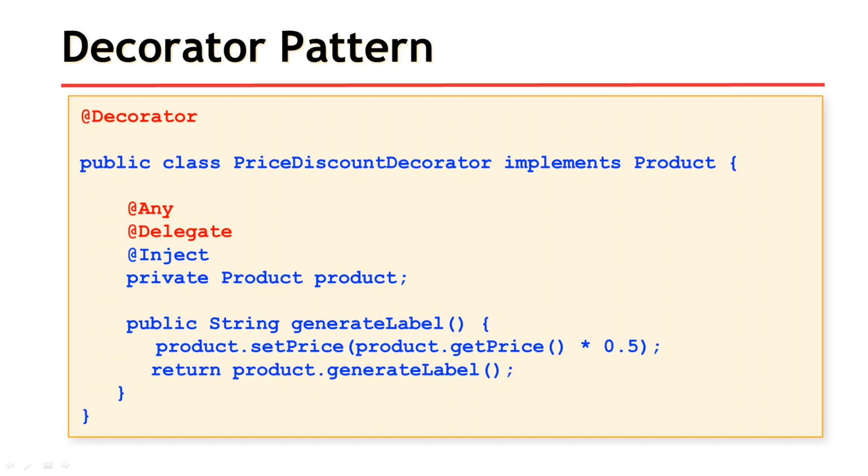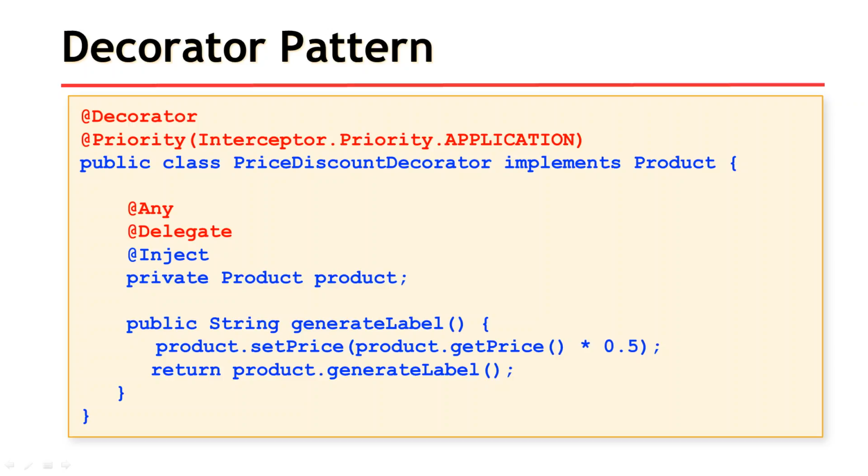Okay, so now we need to add a priority. Now we define the order in which this decorator is to be applied. We do this by setting the interceptor priority. Note that in CDI 1.1 and below, the order of the decorators is defined in the beans.xml. This is the only pattern that requires any XML configuration.